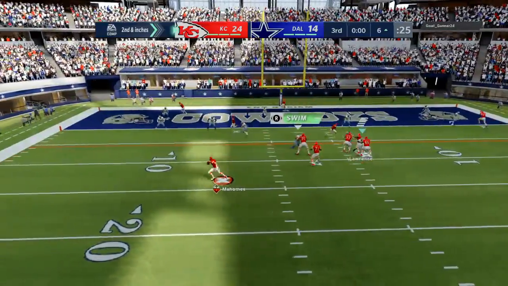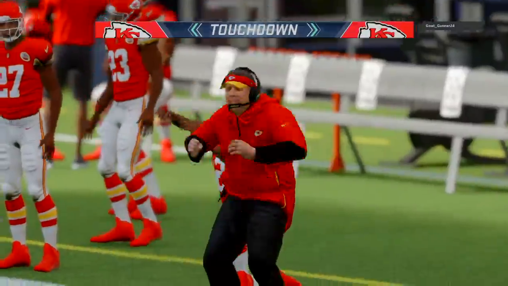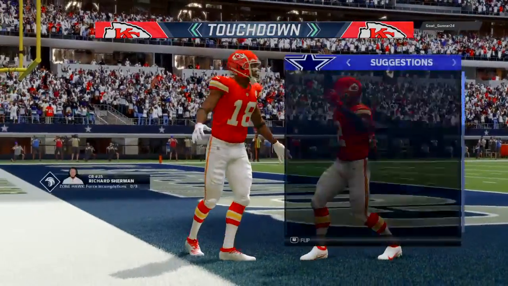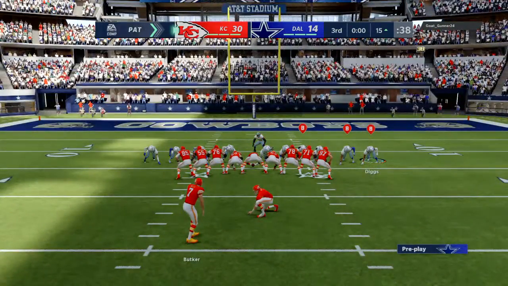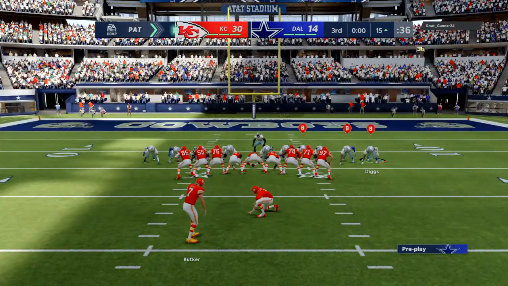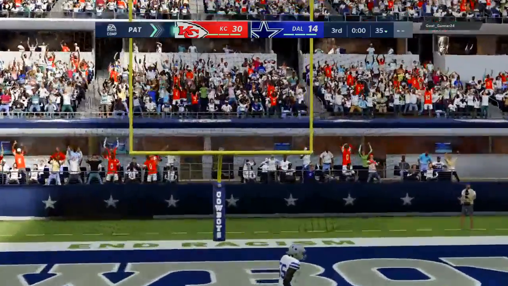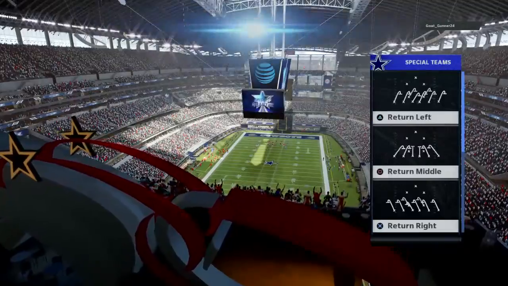Looking to throw again on 2nd down. Mahomes. He's got it. Touchdown, Chiefs. Chris Conley, his first touchdown on the year. And the Chiefs are able to extend their lead. Well, after another passing touchdown, I don't think it'd be an understatement to say that he's in the zone, and I believe he likes it. Extra point splits the uprights.